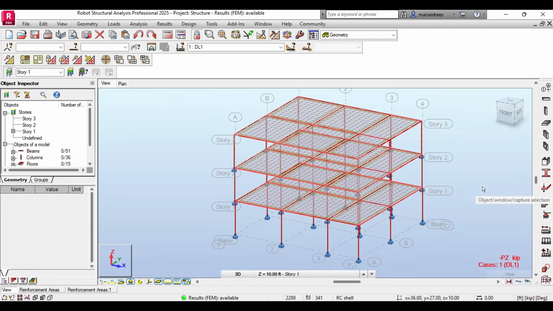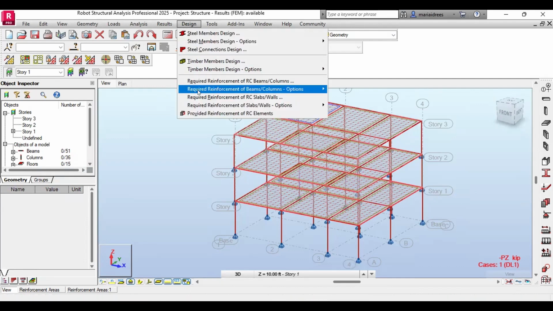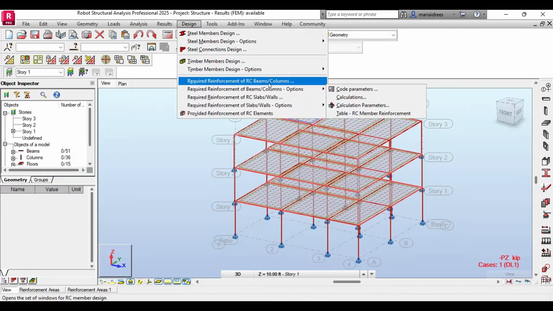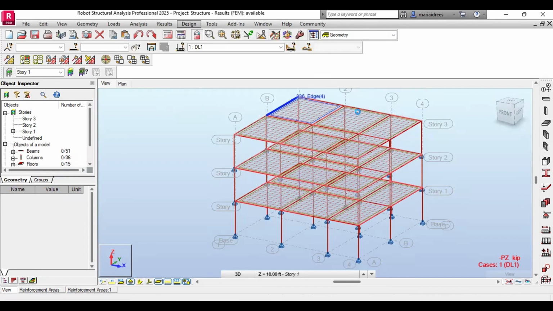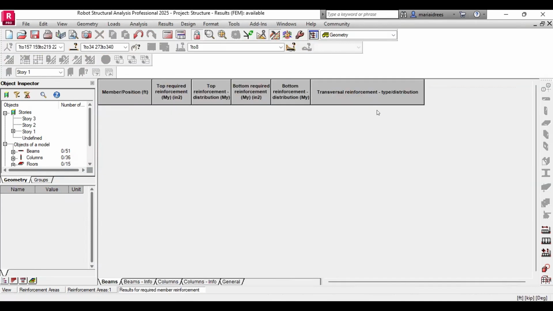So after doing this, the next step will be going to the, again, same required reinforcement of beam column option. I just want to show you that table, member reinforcement, then I will go for the calculation. Let me open it first, table RC member. This will be the table which we want to fill.